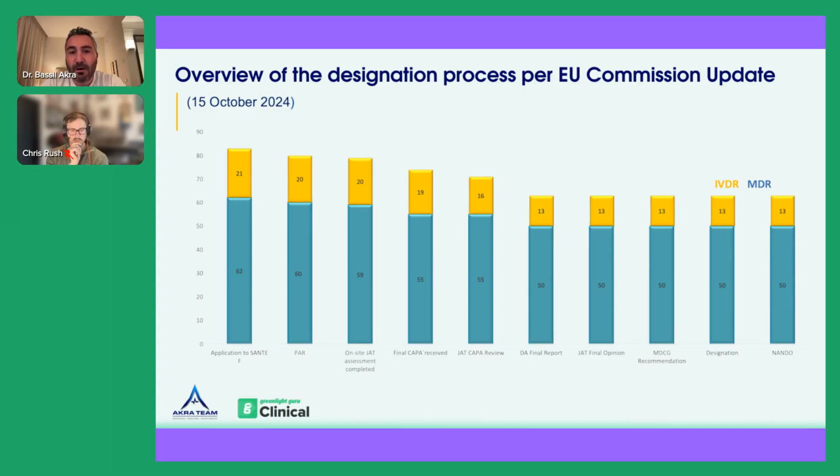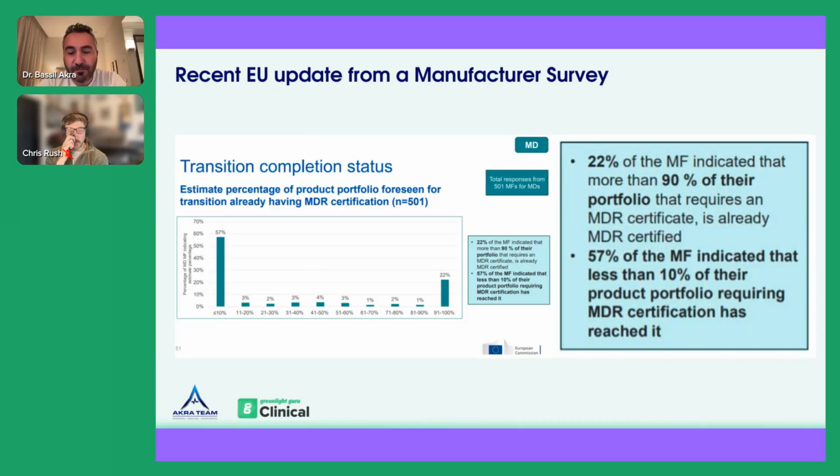Today, we are targeting with the MDR designation that we will move towards the same number in the upcoming years. So the 50 notified bodies available today, which I showed you before, will not remain the same. It will even increase in the upcoming months. We still expect 12 additional notified bodies to come. They are still in the process of being designated, which is important and key for you to know as a reminder.